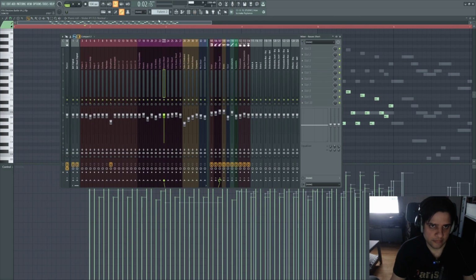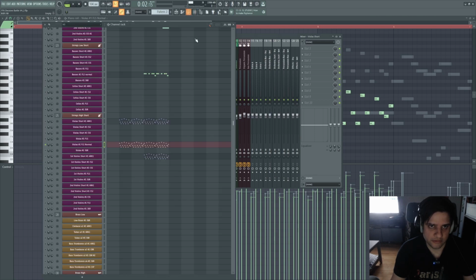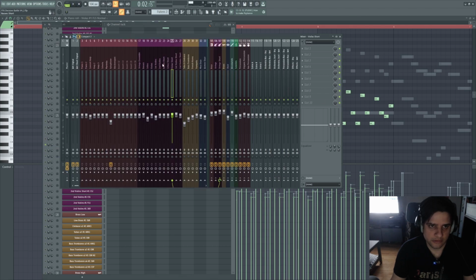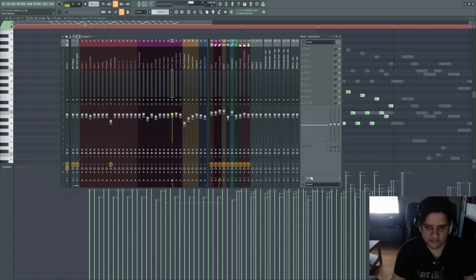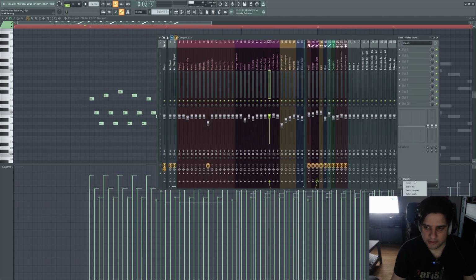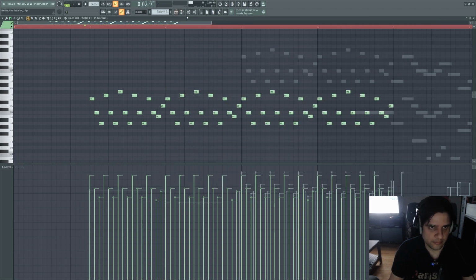So if we go here to the viola short, and let me just solo this, you got this, and it's called the plug-in delay compensation. So you go to this clock here, and you can set in the milliseconds. Now, don't put in the minus symbol, just do it like this. You just put the numbers, and it's going to be in time.